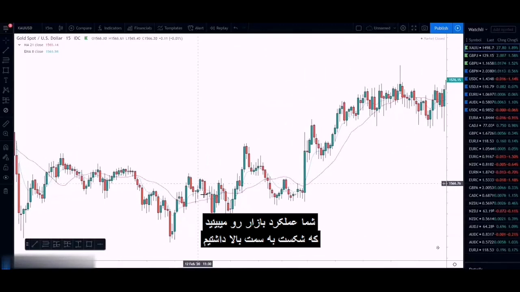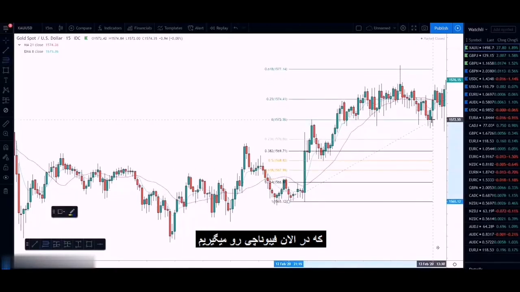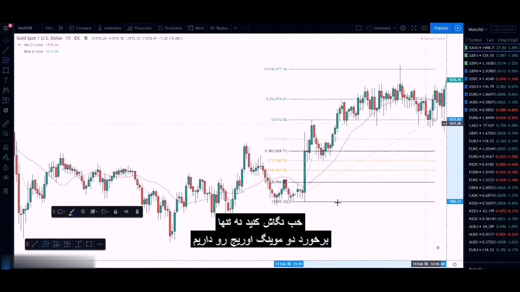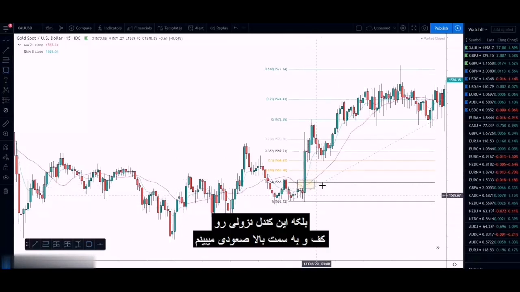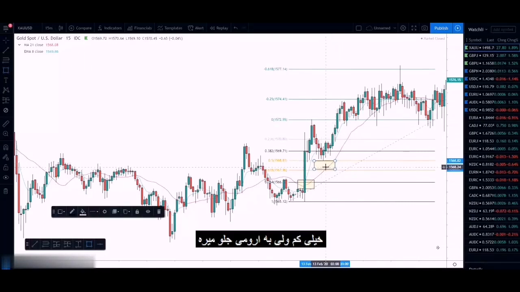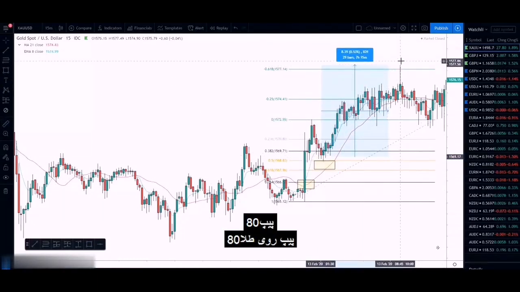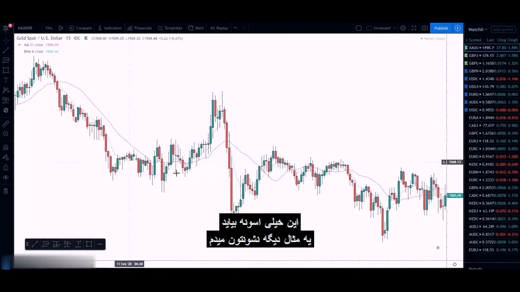You see market structure just chilling. Market structure broke to the upside, breaking all of these highs and lows and making a new foundation. We draw our Fibonacci from that push. Check it out. Not only do we have a crossover of the moving averages, we see that bearish candle on the bottom, bullish on top. We also have a Fibonacci gold zone being tested. Very lightly, but it still hit it. You'd get in for a buy after you see that rejection. What happened after that? Boom. 80 pips on gold. 80 pips. Guys, it literally is this simple, and I'm going to show you guys more examples.